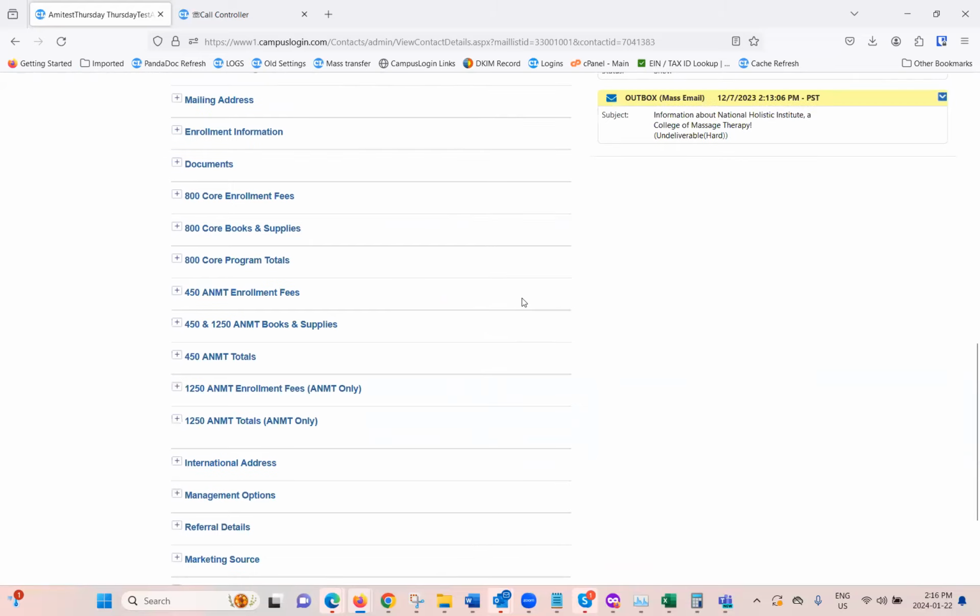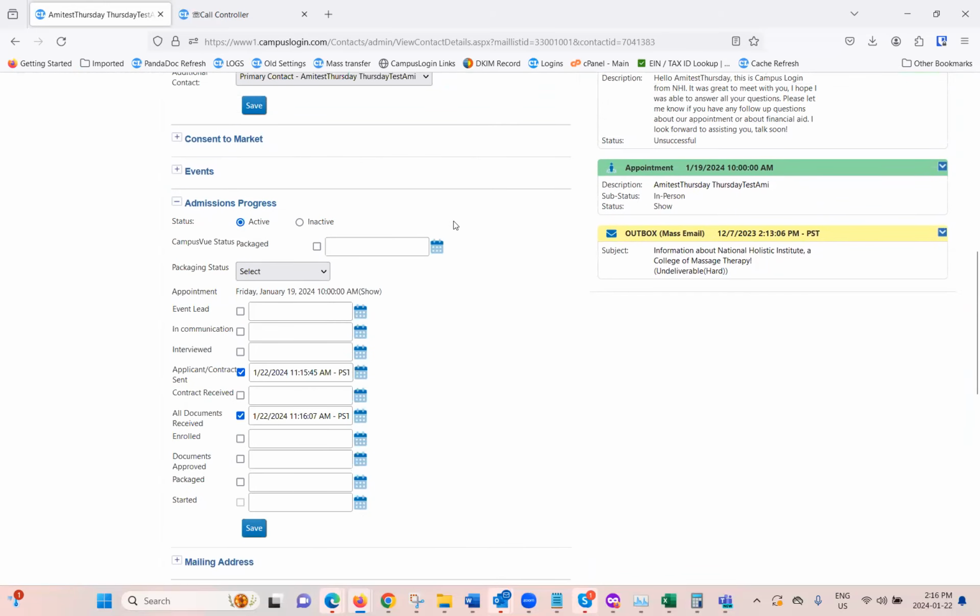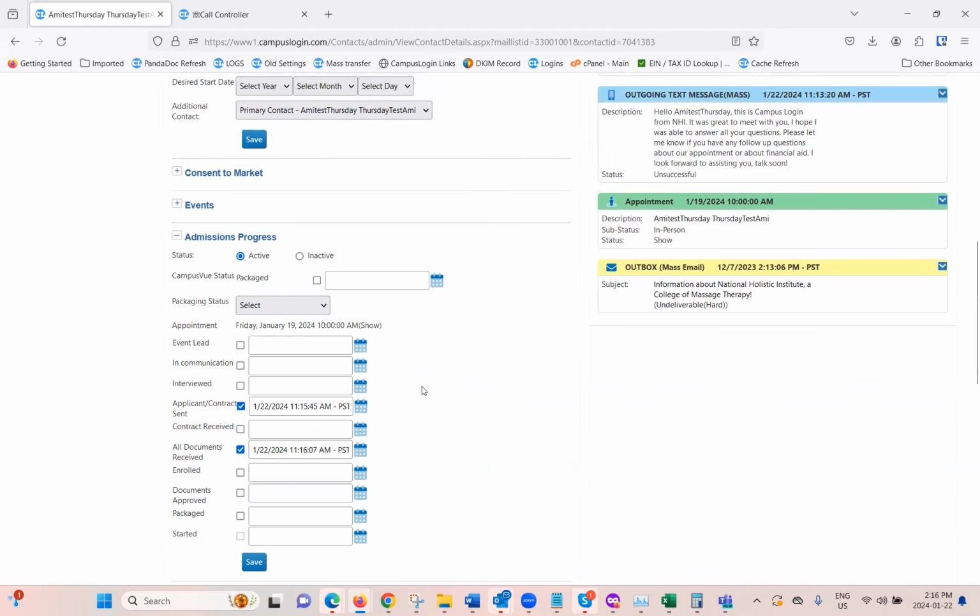So now we know, if we look at the admissions progress, that the lead had an appointment on Friday, January 19th, and they showed up for that appointment. They had their contract sent on the 22nd, and they also, on the 22nd, we received all their documents.